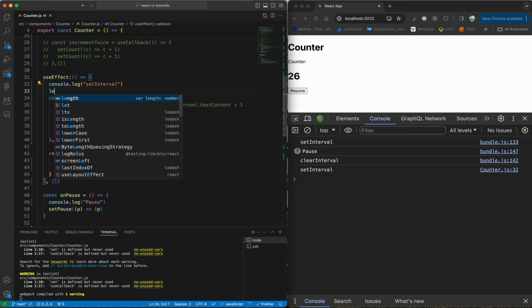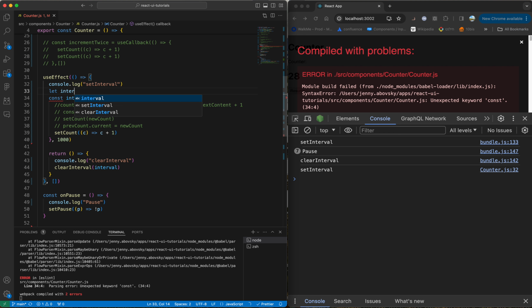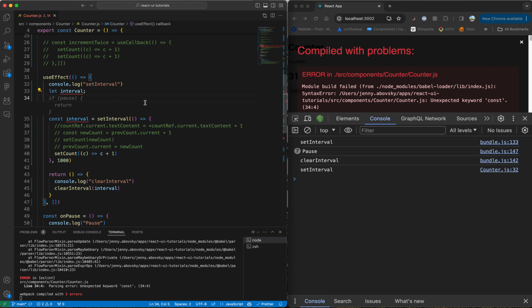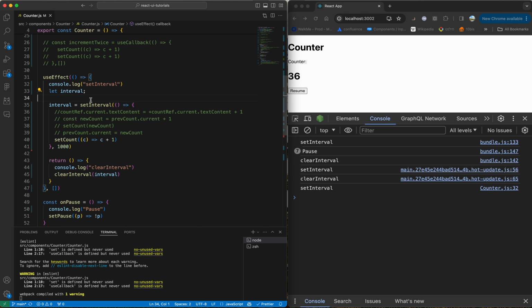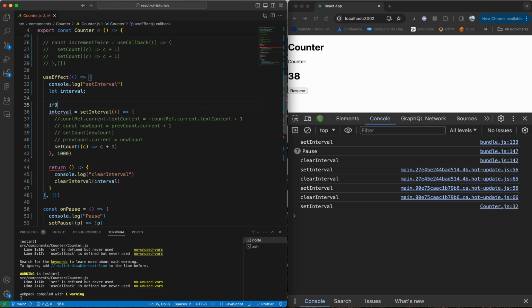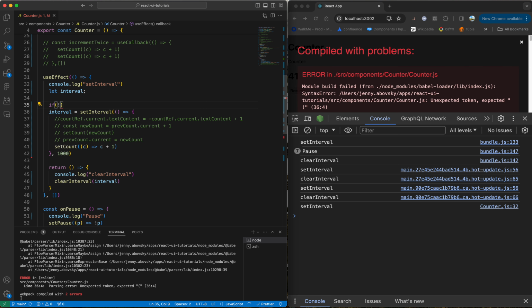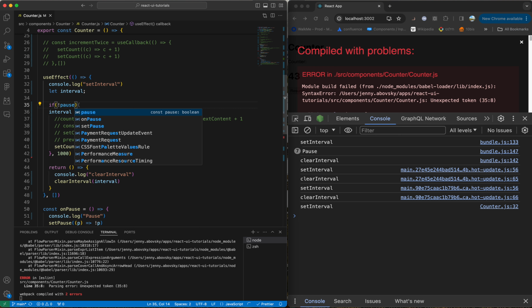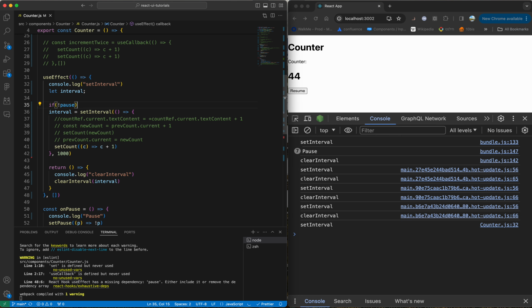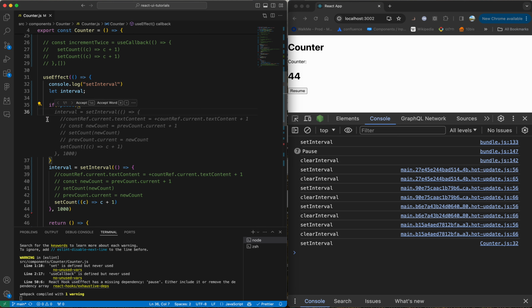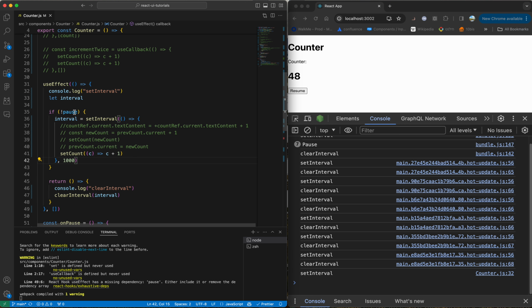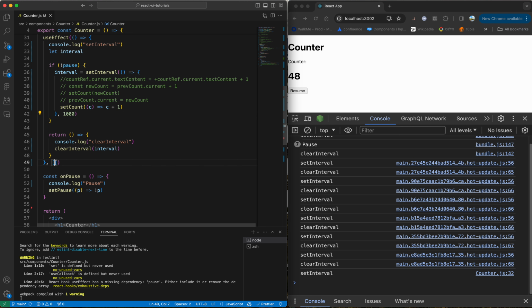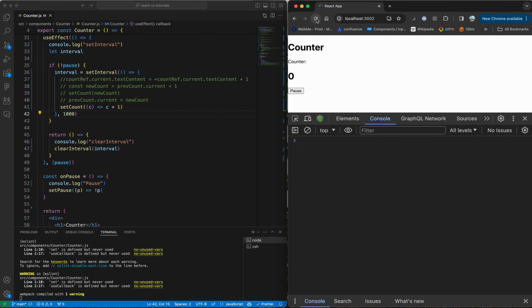I'm going to put let interval, it's going to be start, and then I want to start the interval only if it is not paused. If I'm not paused, I want to start my interval. And I'm dependent on pause, obviously.